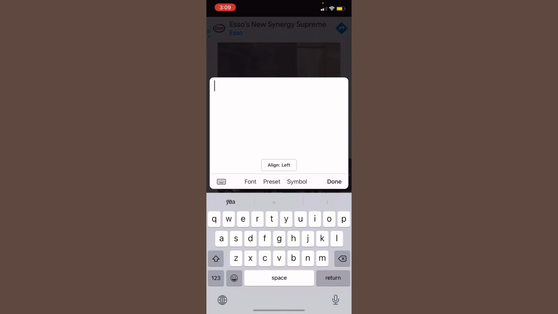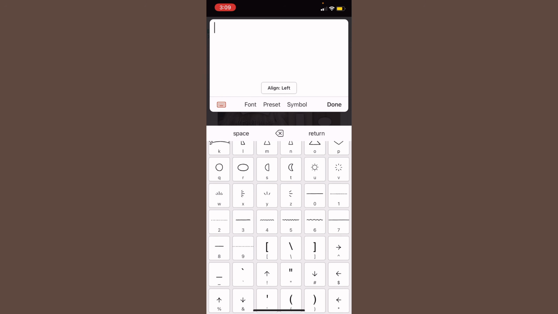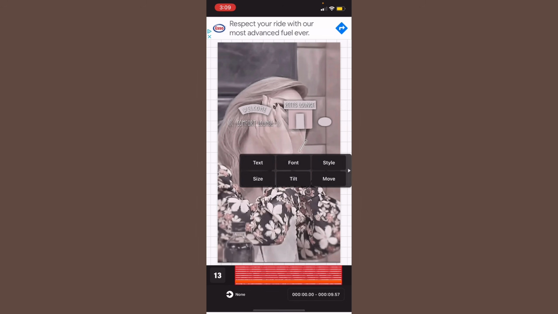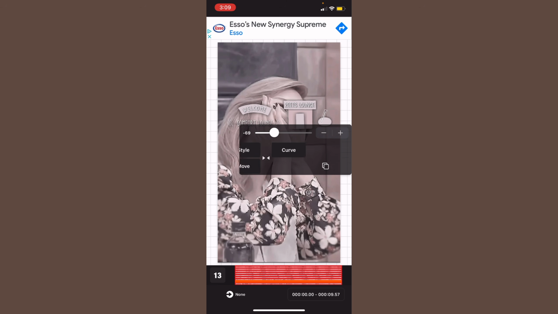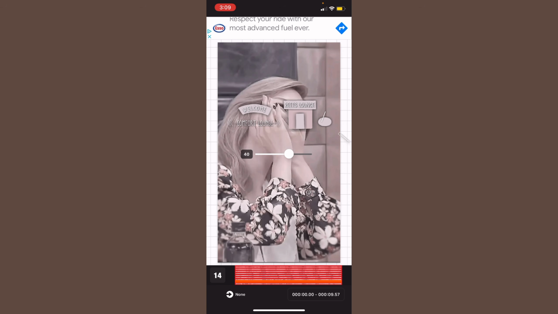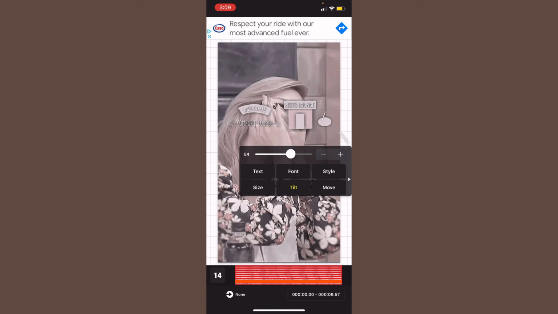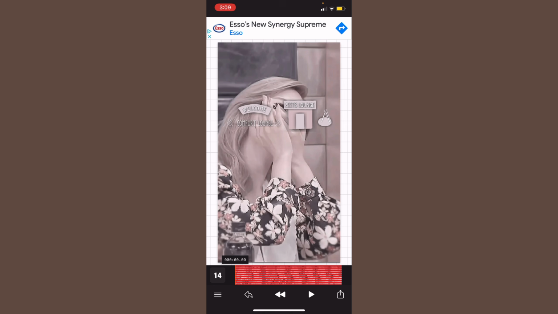Tilts the sign over. Actually, instead of 0, I'm going to use 8 because 8 just seems better. And you're just going to add 2 lines on each side just to make it look like it is a real sign.